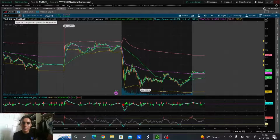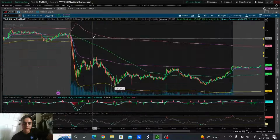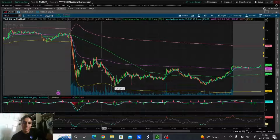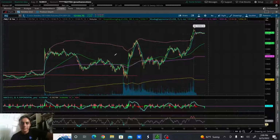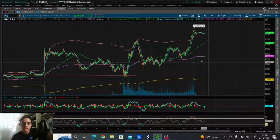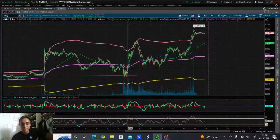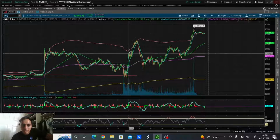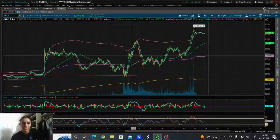And now in terms of what I can learn from this, all of pretty much the morning when I was actively looking at Tesla and trying to day trade it, I definitely noticed that it wasn't reacting very well with the Nasdaq. And what I mean by that is the Nasdaq would have a nice surge, right? Like it did, but it didn't cause Tesla to start to push up the way I thought it would. This thing had a really nice surge and Tesla would barely start to creep up. And then on these little pullbacks, it would just cause Tesla to get rejected hard.